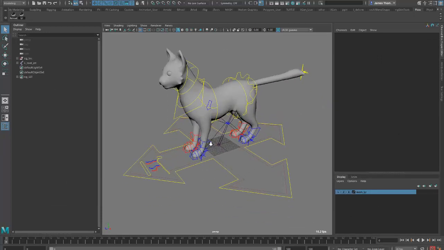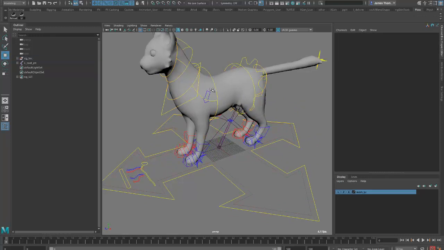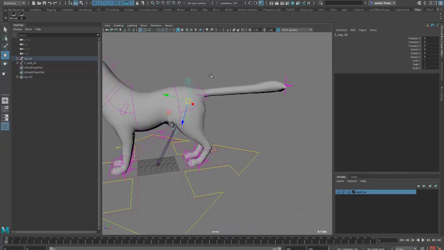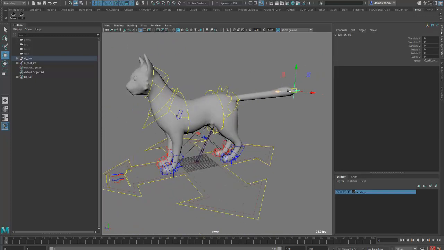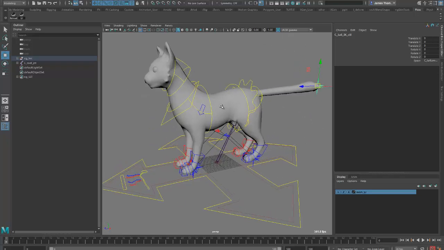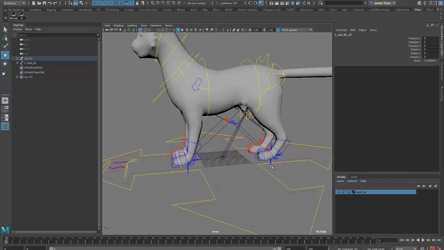So this is using the exact same setup, all the exact same data, all the exact same space switches. The only addition here is we've got a tail node added, so we can add more nodes on there. But again, it's got the exact same stuff. The only difference there would be any position locators that we want for the foot roll. It's different. And again, this character is digigrade.